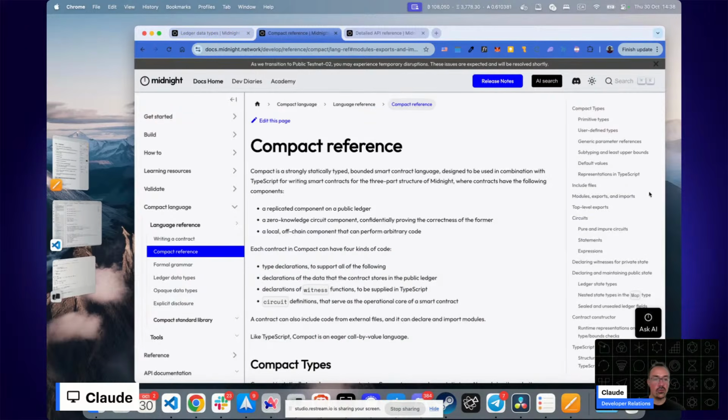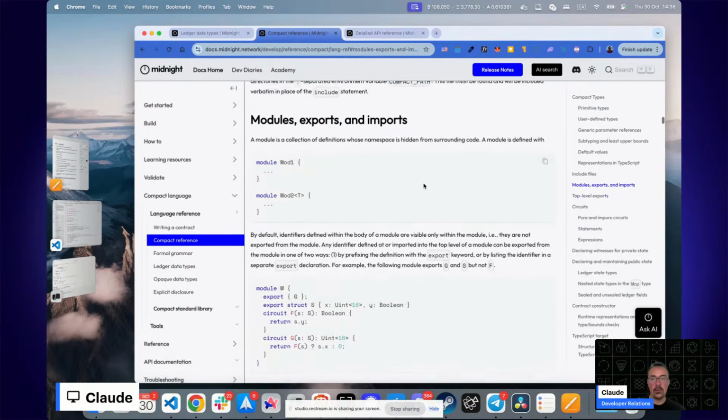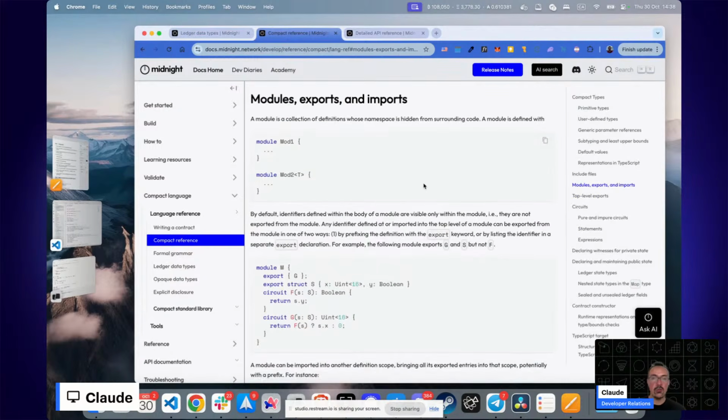Next, I wanted to check the modules with you. That's also something very useful if you want, for example, to create a library in Compact. Lately I've been working with the OpenZeppelin libraries, and that's something that they implemented.